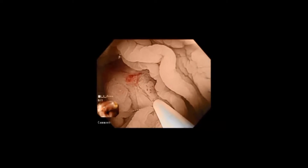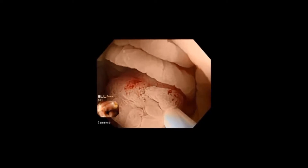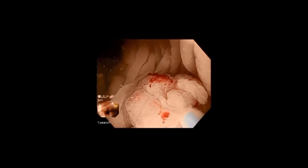Here's about a 15 millimeter lesion in the ascending colon seen with gas insufflation. Then we're going to remove the gas by suction and fill the lumen with water using the water jet, pumping water continuously in order to keep the lumen full. Then we're going to perform EMR without submucosal injection. In this case we're using about a 15 millimeter snare, and you can see we've taken out the polyp and a little rim of mucosa around it.